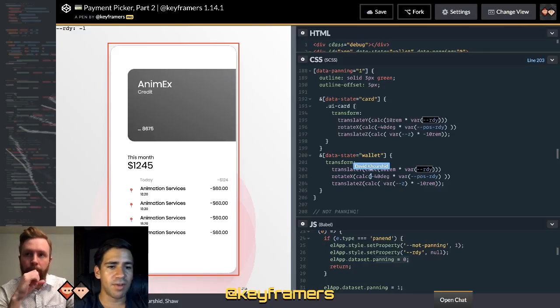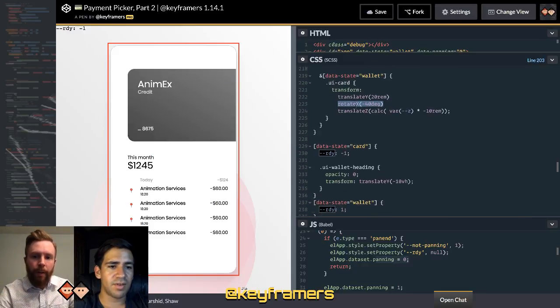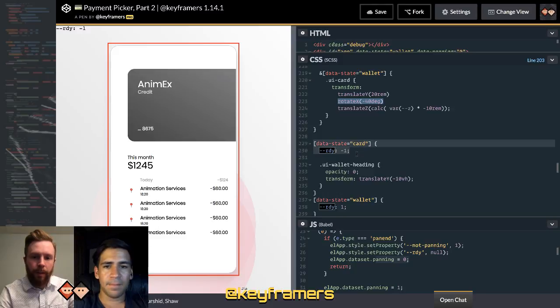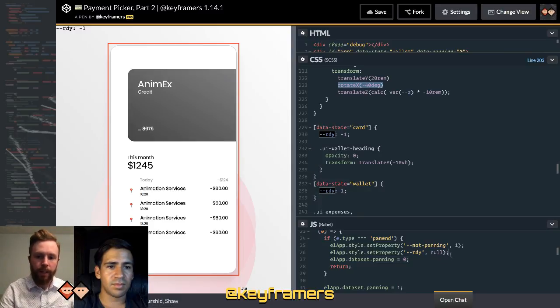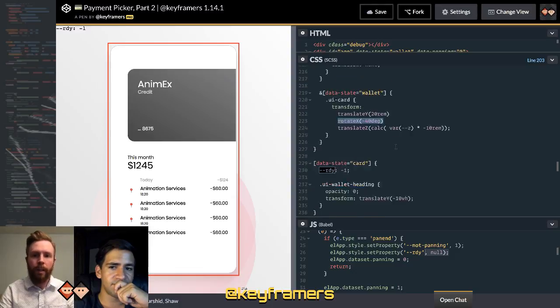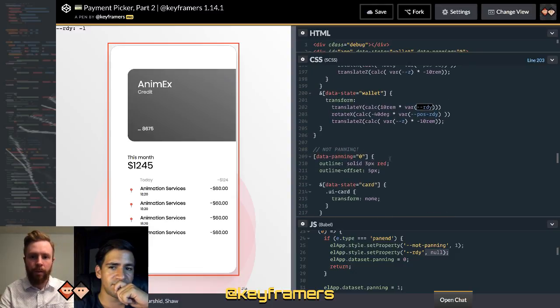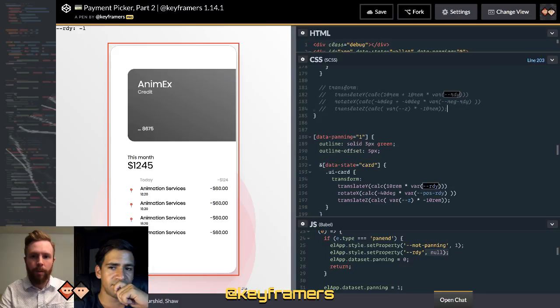Well, we already had that with just explicitly setting the RDY on data state card and data state wallet, so that once it flips to that state and you're no longer panning and RDY is set to null, they then snap into place, and then we just have the one transform function that's doing that. Yeah, but that doesn't get rid of the jump, though.